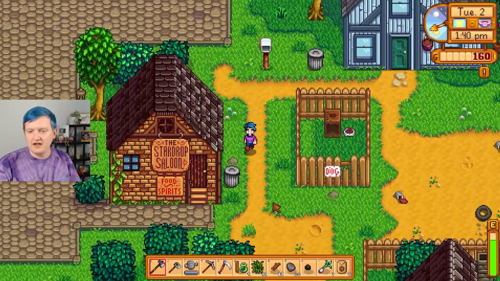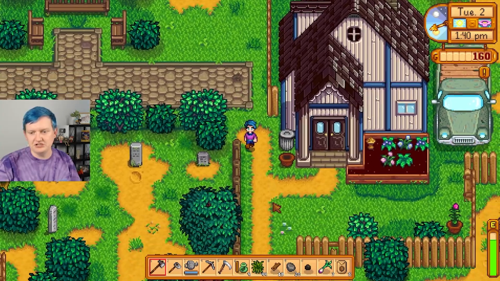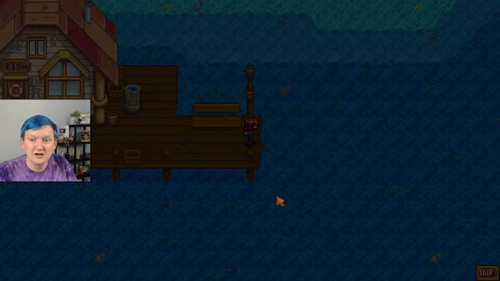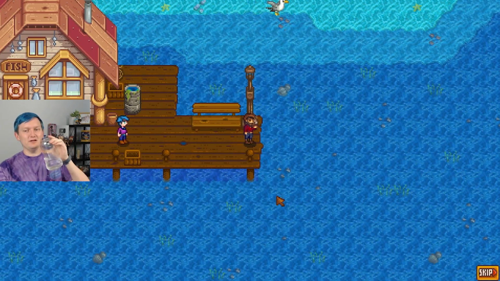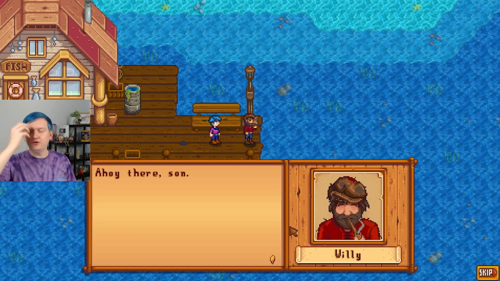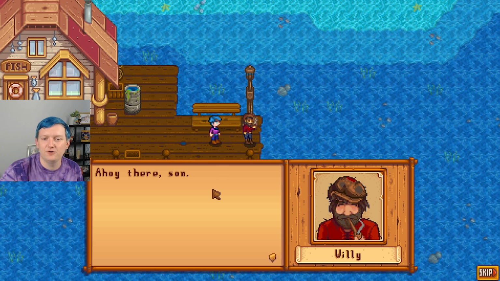So let's go find Willie, since he said come to the beach. And maybe we'll run into a potential future husband, Elliot? Maybe? Oh, there's the old Willie. There's the old Willard. Is this where he gives me a fishing pole? Because I've heard, oh shit, my pockets are full.